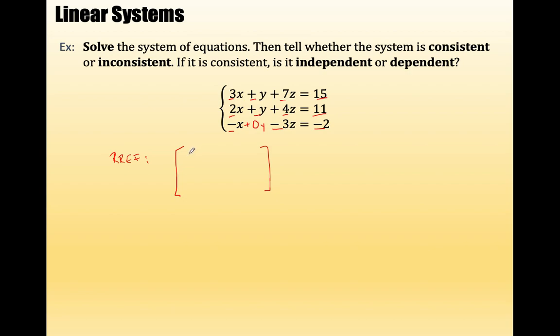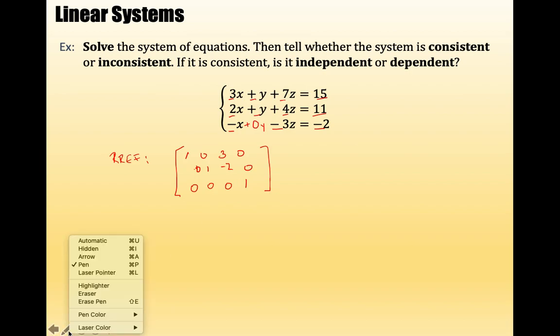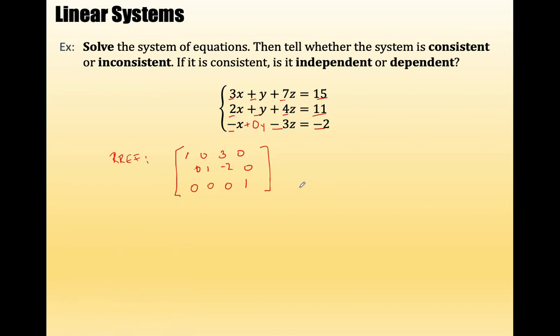And then when you do your ring of fire, you get 1, 0, 3, 0, 0, 1, -2, and 0, and I get 0, 0, 0, 1. And this is why it's important that you can read and understand what this is saying to you. This statement says 0x plus 0y plus 0z, which is equal to 0, is equal to 1. What kind of statement is that? Why, it's a lie, Ms. Getz. That's never true. Since this is always false, what do you think your math is telling you?